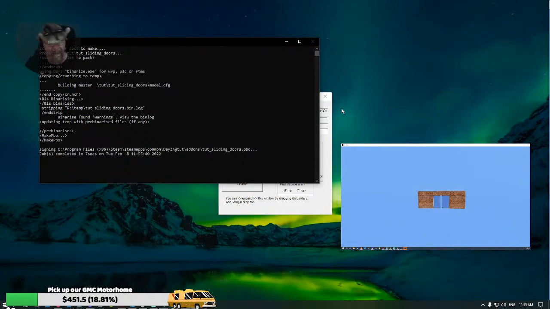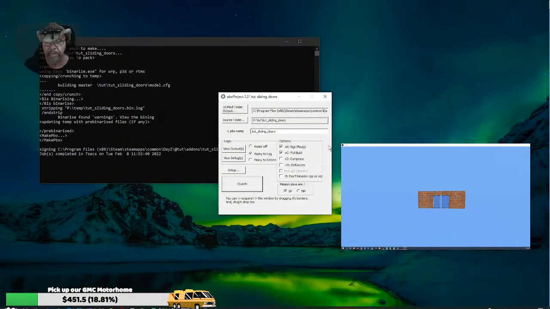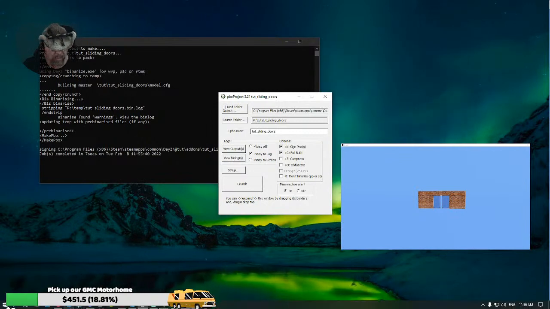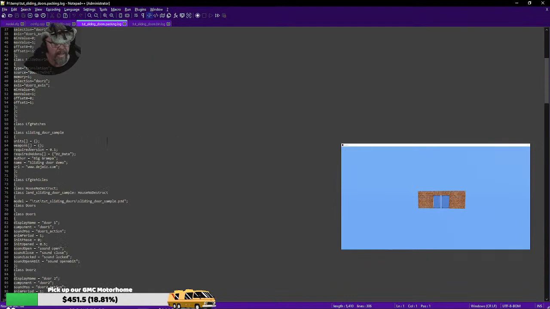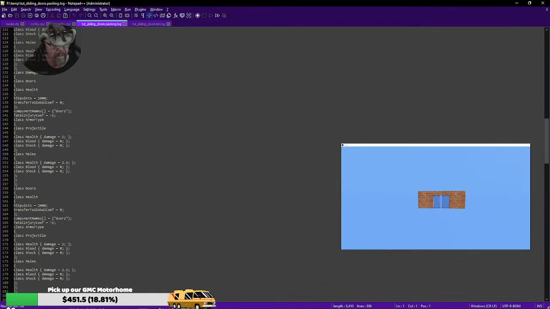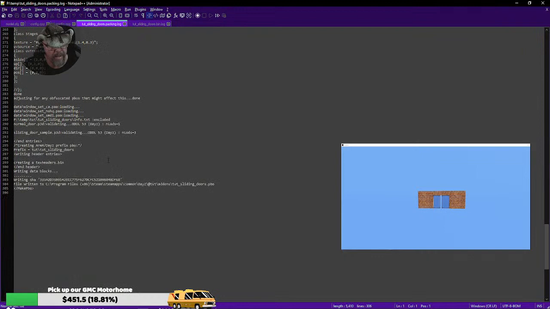That's what will happen. Now, having got your hallelujahs, you might want to look at your output log and see exactly what else is potentially a fault. Mine is probably opening in my text document. Yep. My packing log here will tell me any issues that I may be having. Don't stress about it too much.